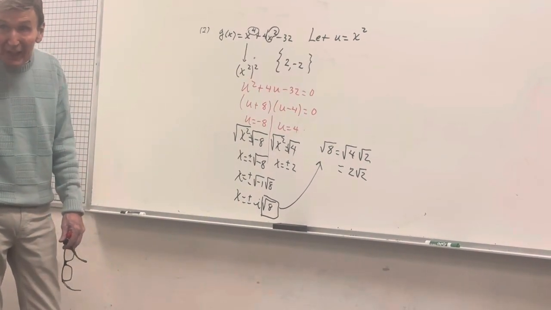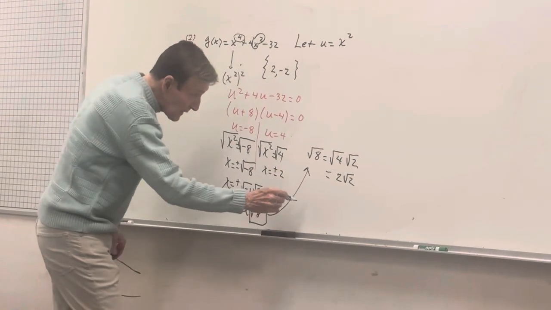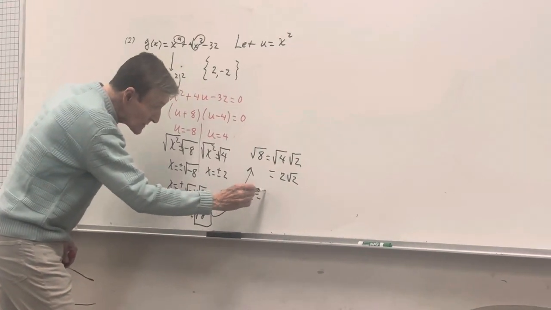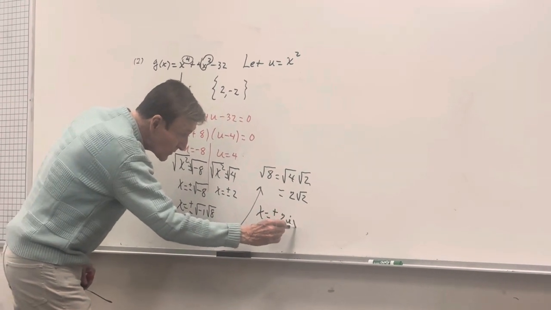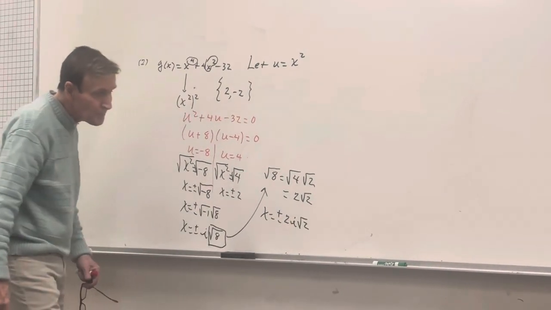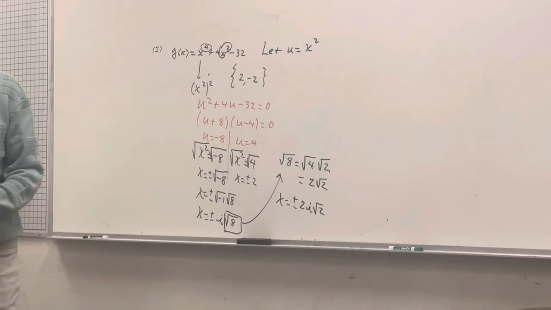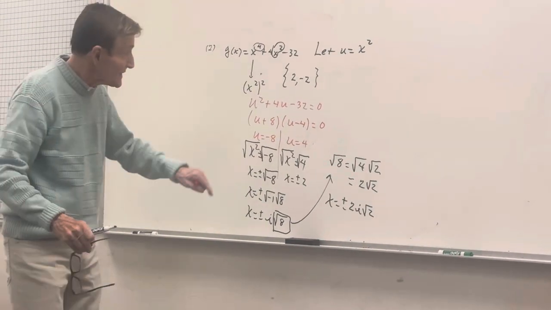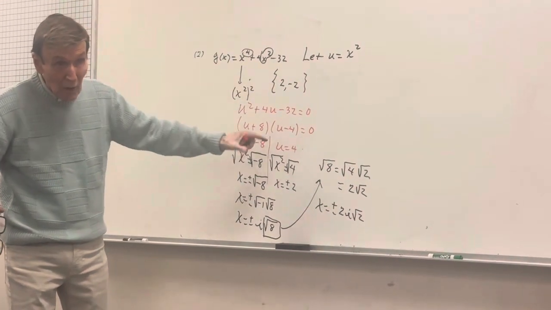So when we finally get there, I'll have the other 2 of the 4, and that would be x is equal to plus minus 2i radical 2. But they're imaginary. If I say find the real zeros, this is the best I can do. Later on, I'll say find all, and it will also include these 2.